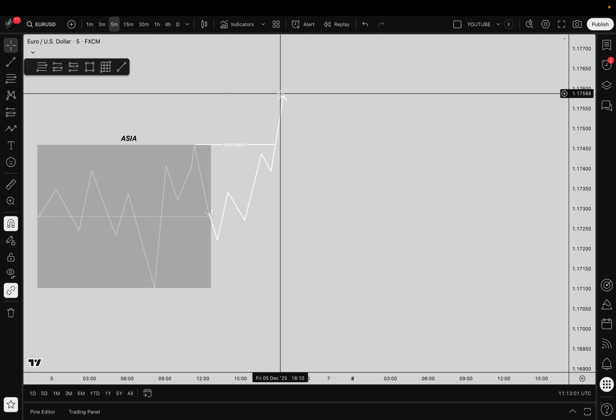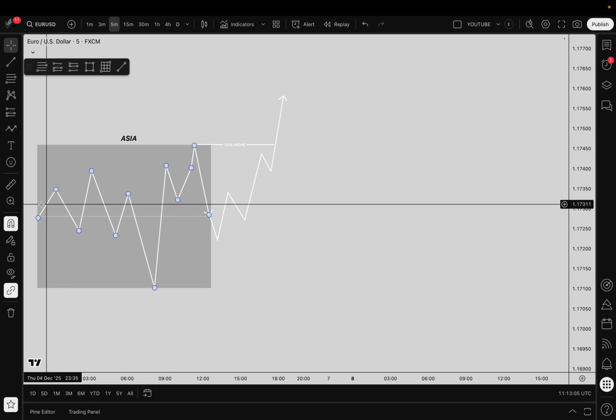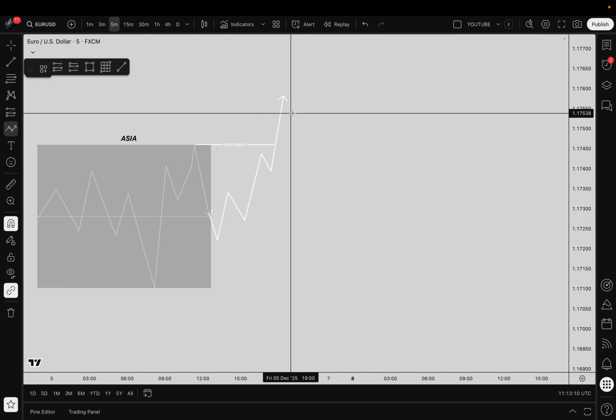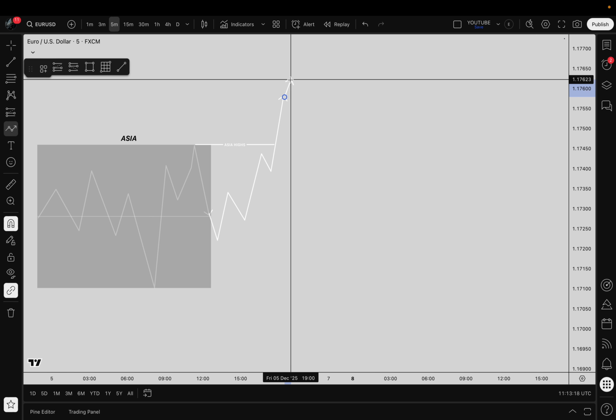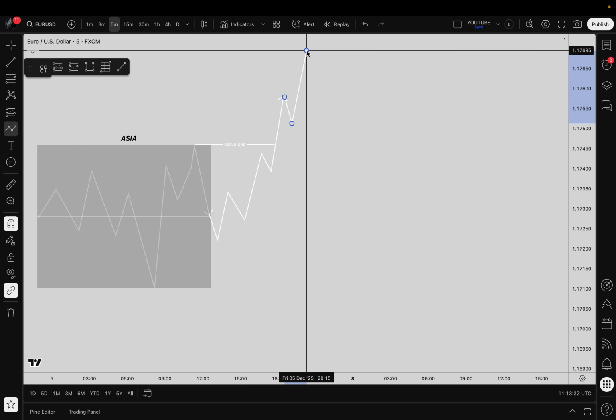So what the market's doing now is coming up to grab some liquidity to then head back down, if that makes sense. Okay, so here we have London Open, and what London Open is going to do is usually grab the nearest liquidity. So it could be further up. Let me just say in this case we move a bit further up, to about here.